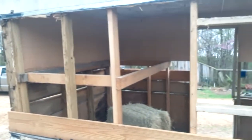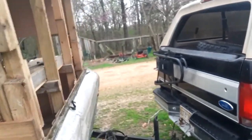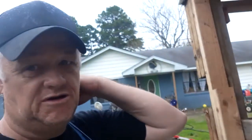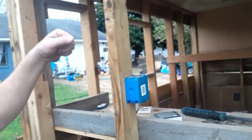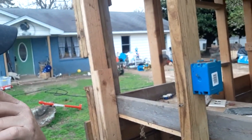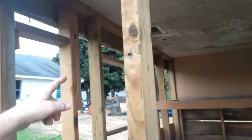And like I say, I'm gonna put a roost up there on top, and then I've got that nesting box that I gotta go get. I'm hoping it'll sit right here on this table, or the top, whatever you want to call it. And build me some doors right here where I can just lift them up, check the eggs, and go with it. I think there's a vent right there too that I can open up for vent.